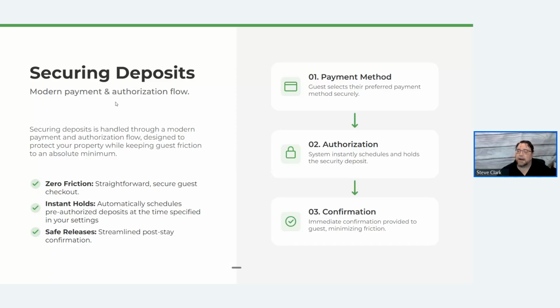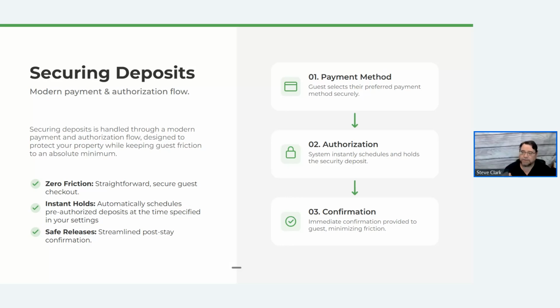Securing deposits. Even on Airbnb and Vrbo, obviously on Vrbo you're already going to have the credit card information. So since you already have it, it's smart. It's not going to ask for that again. But on Airbnb, if you're doing security holds, you don't have a credit card. So it's going to show that as a requirement if you require that. And it's going to say, please put in your credit card information, and it's going to tell them how that works. And once again, if you don't require it, you don't do security holds, then it will not be shown on the form, and it won't be a requirement.